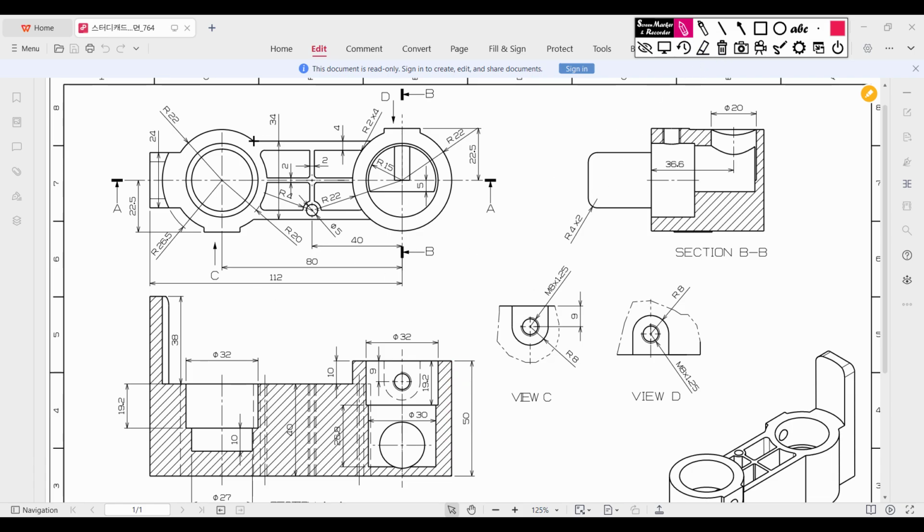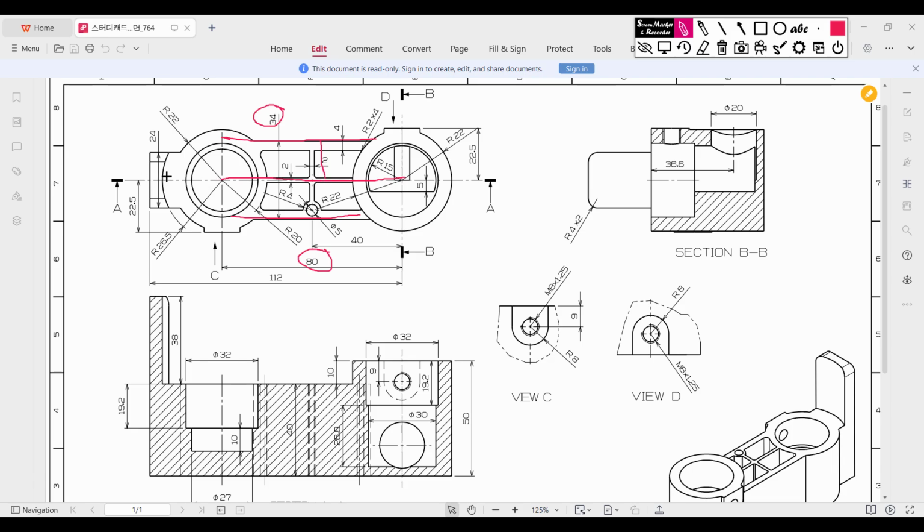Then we have another circular portion here, and this circular portion also has a radius of 22 unit, same as that, but it has a distance from this center line to this center line of 80 unit. And from that we have these two lines. For drawing these two lines, first of all I'll draw a center line here with a total distance of 80 unit. Then I'll draw two offset lines, one here and another here, and the total offset distance is 34 unit, so the half distance will be 34 divided by 2 unit.